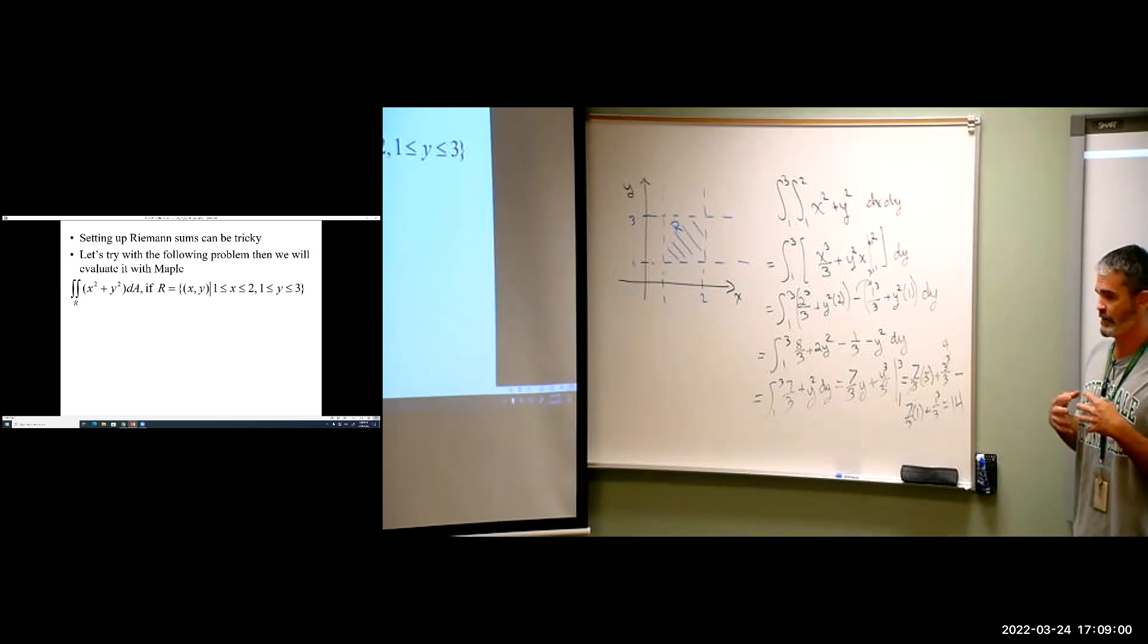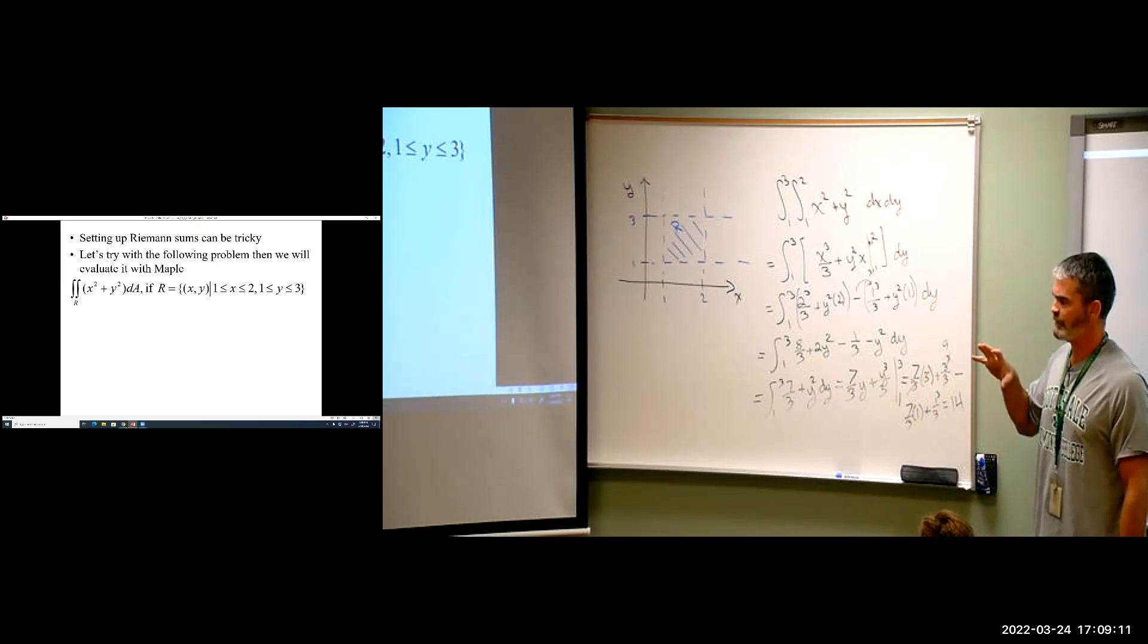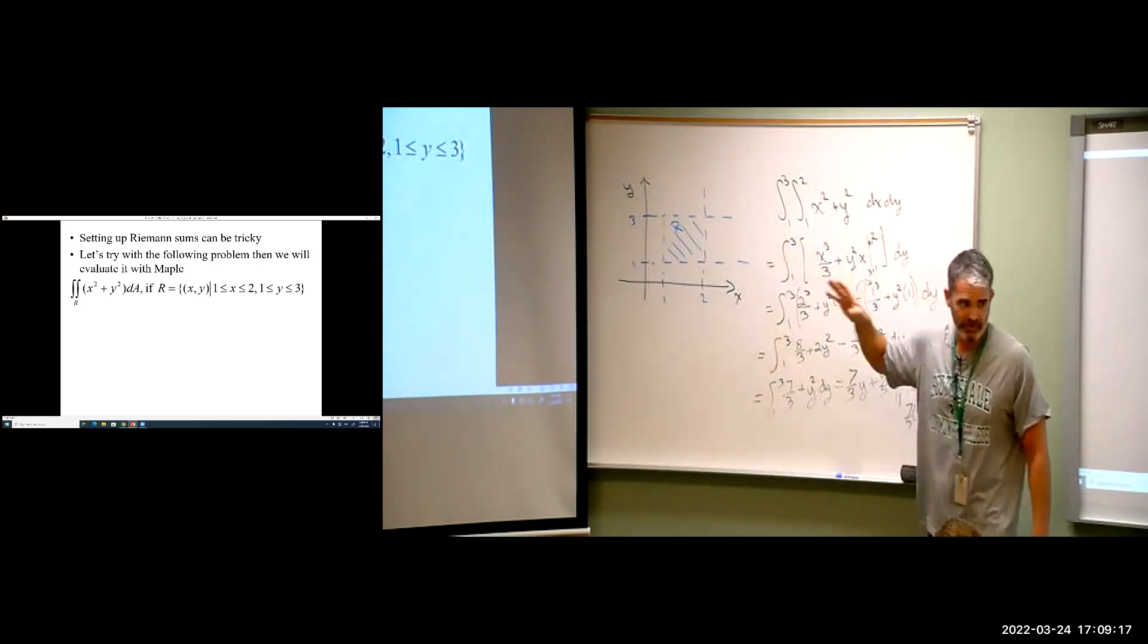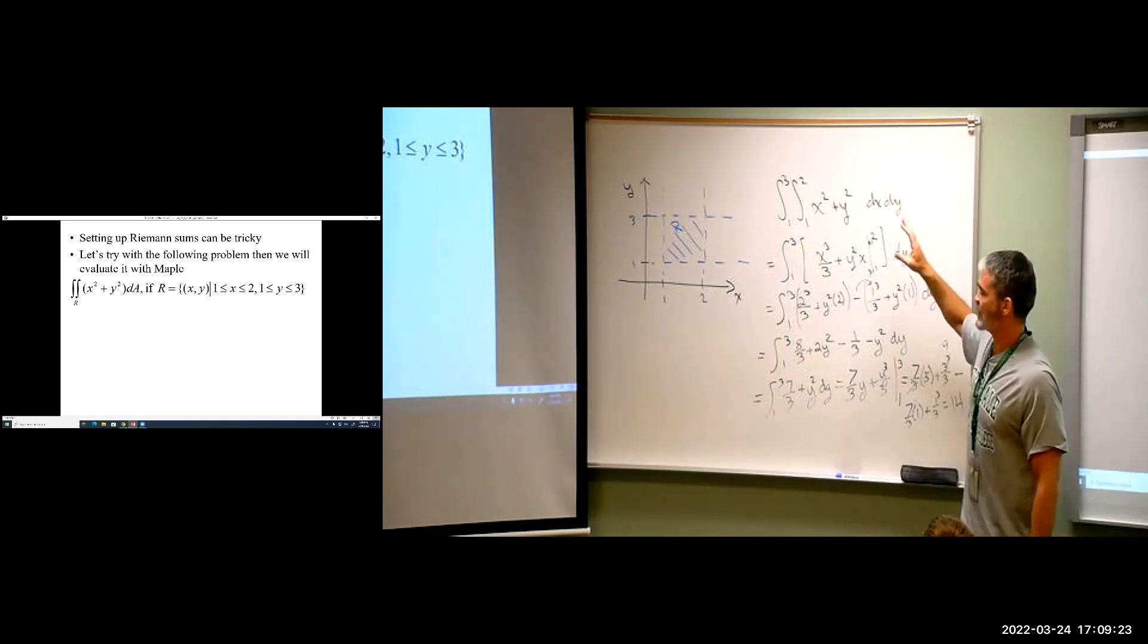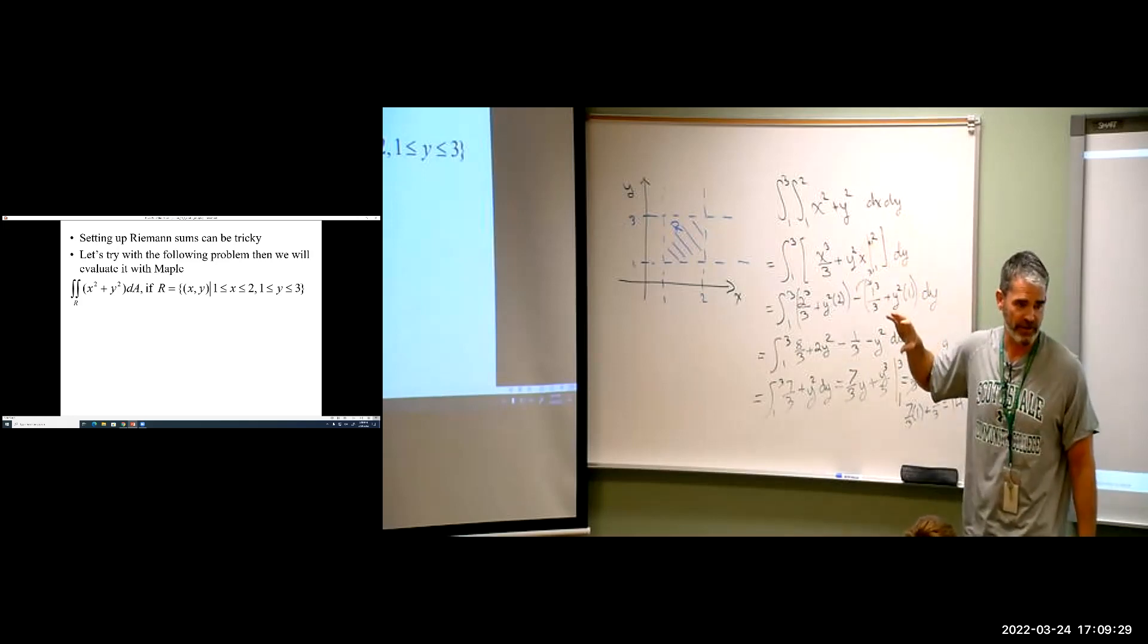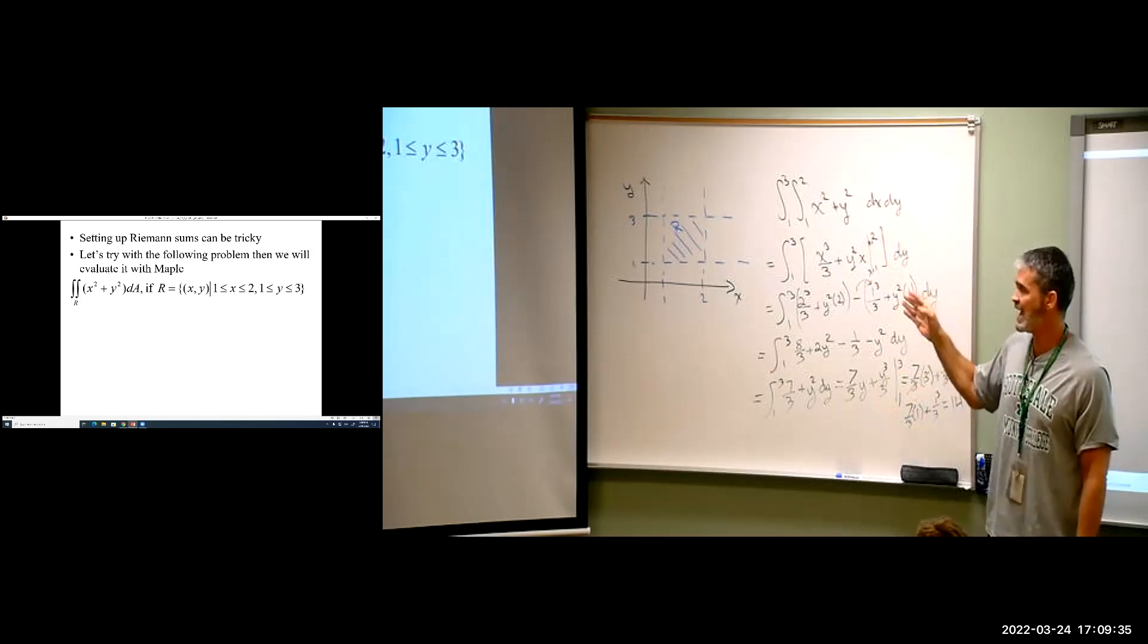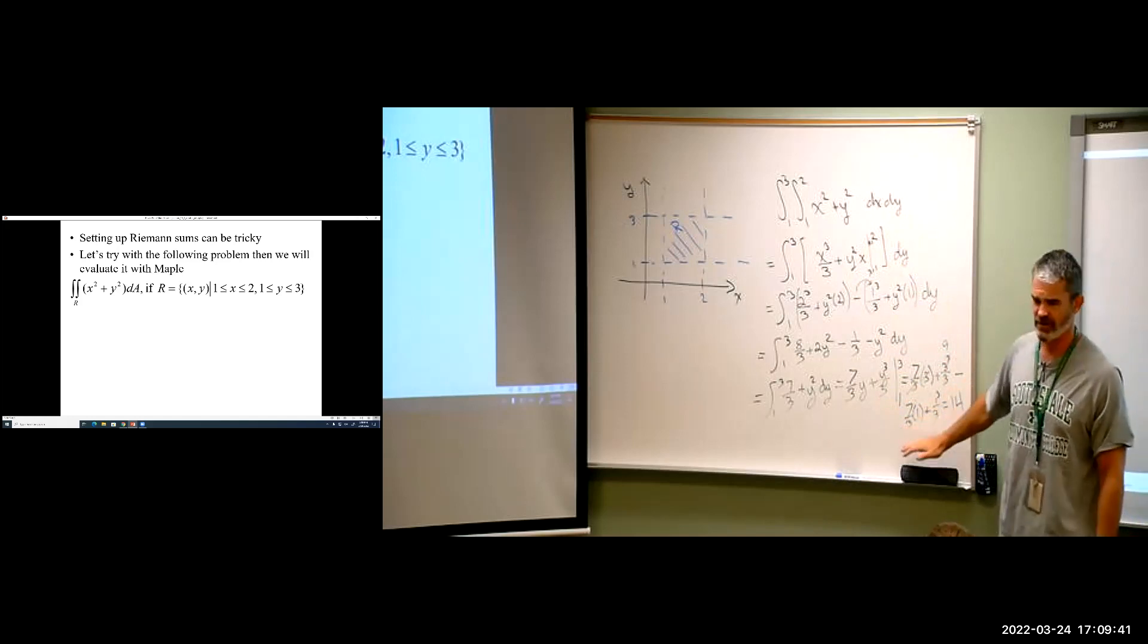So I wanted to go through a whole one where we actually went through the process of doing the antiderivatives. And a couple things I want to point out, I'll be a little more emphatic about these in the next section, but the last set of limits always has to be constants, otherwise we're not going to get an answer. Not a big deal on this one because all our limits were constants. Just like with partial derivatives, you have to focus on one of your variables being a constant while you integrate with respect to the other. And you have to do your fundamental theorem. Again, now this is our easiest case when our region is just a rectangle. Questions about this one?